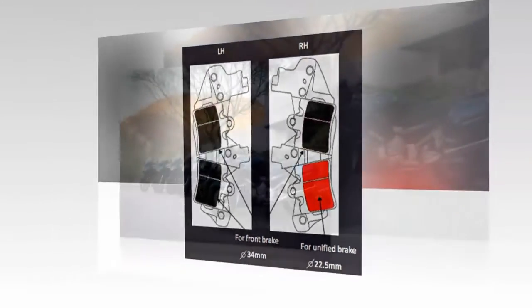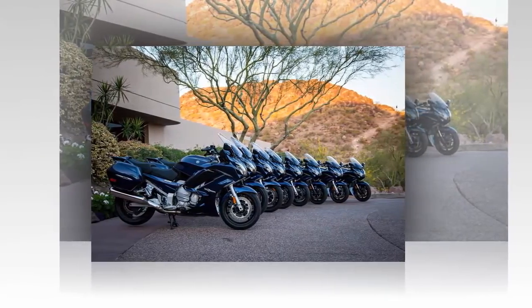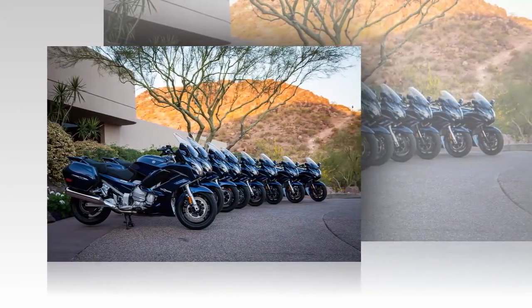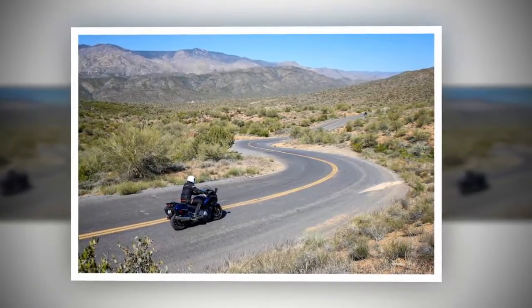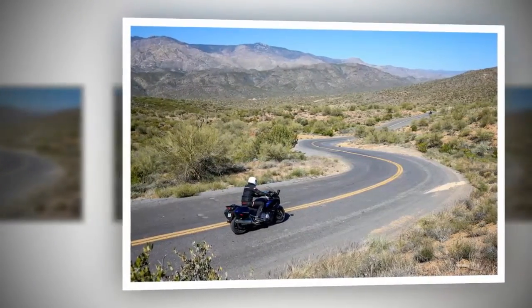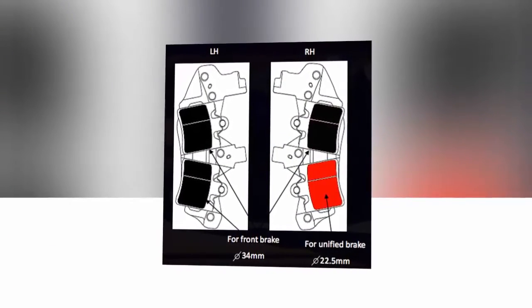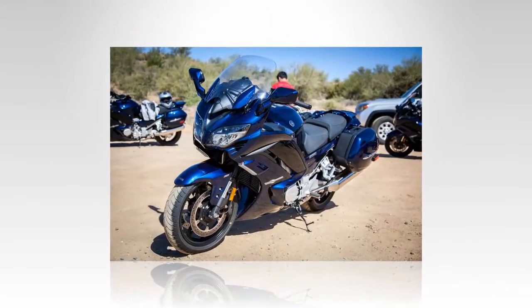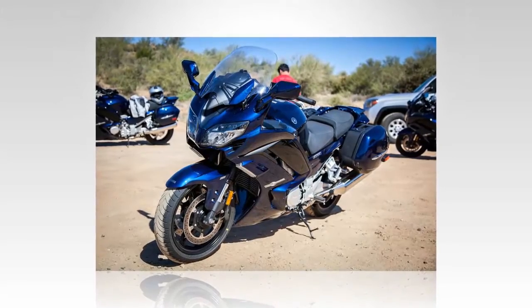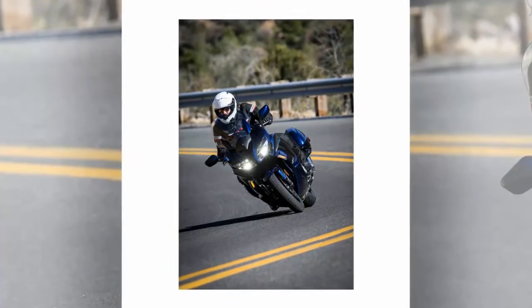My explanation in our video probably is not the most elaborate considering I was thinking in the moment, so I want to give a more thorough rundown of the changes made. Yamaha redesigned the gearbox with new helical gears replacing the old straight-cut gears. You then have revised dog gears that cut down on space as they move to engage the selected gear, as you can see in the illustration above. This allowed Yamaha to add a 6th gear without changing the cases or making the engine wider. Yamaha also claims that the combination of the new dog engagement and slipper and assist clutch allows for smoother shifts and lighter clutch feel while cutting down on noise. I can attest to the smooth shifts, especially aggressive downshifts, and light clutch.